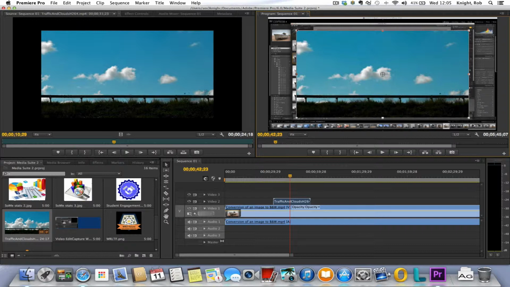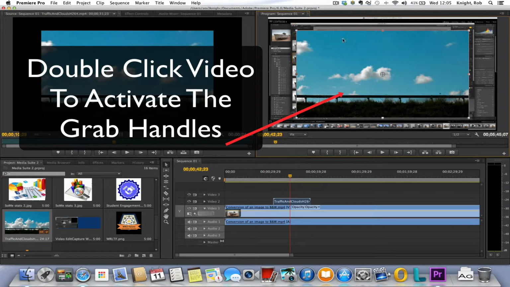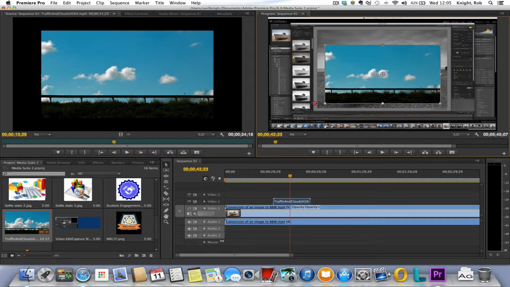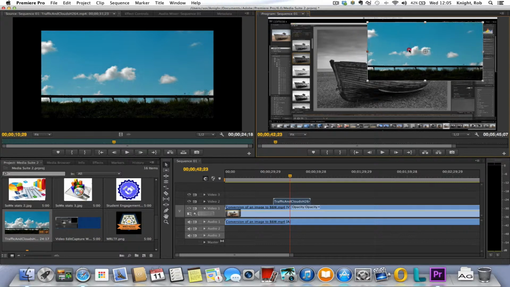Quite simply, or we can keep it as a video in video. So we might decide that we want this cutaway as a video in video, in which case we could hold our shift key down to maintain the proportions. We could bring this video smaller. So in this instance we can have a video playing within a video.